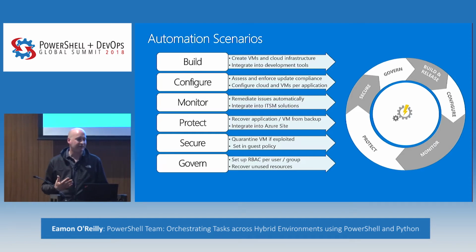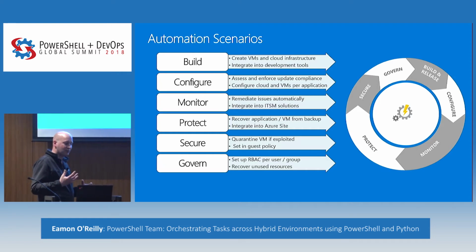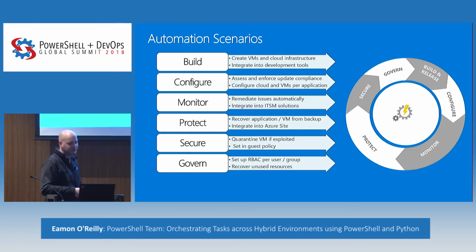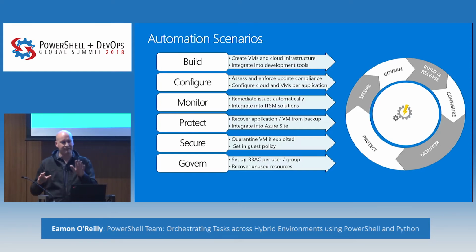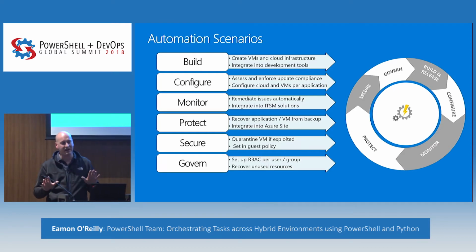And so here's a lot of common scenarios we see customers doing with our automation service. And you can see most of these are standalone other services like monitoring is a service and security is often a service and deployment sometimes is a separate service. But how can we build a single automation platform that plugs into the entire life cycle? So you're not really moving all of your code and all of your scripts into all these different services. You can put all your investments in one place, you can share them, you can actually apply role-based access control to them, and then have all those other systems integrate into a single API to go and deliver that automation.